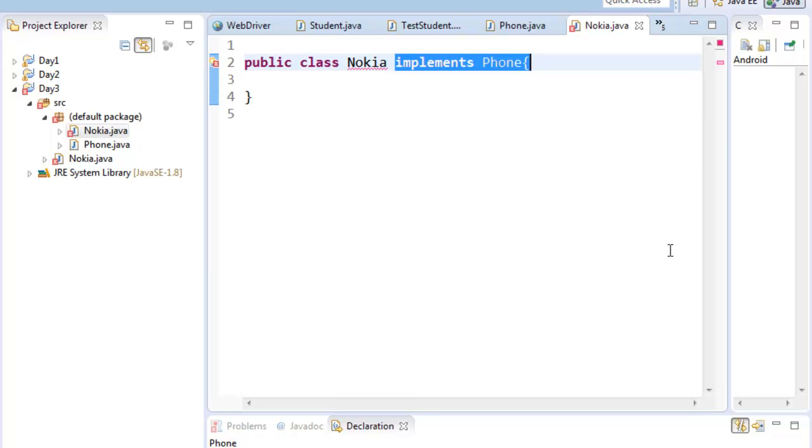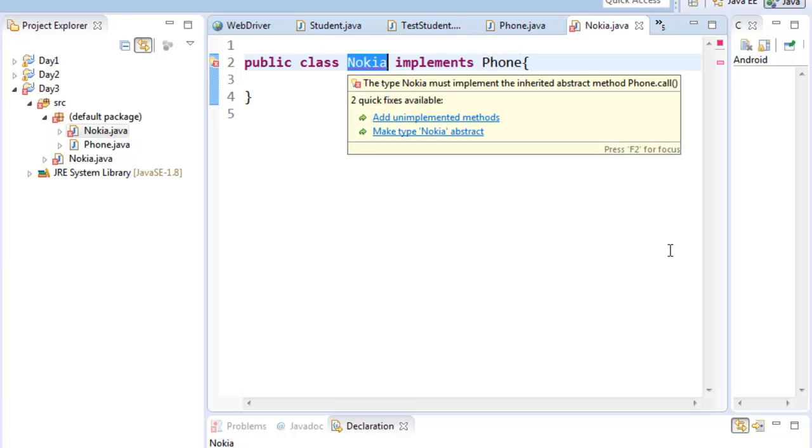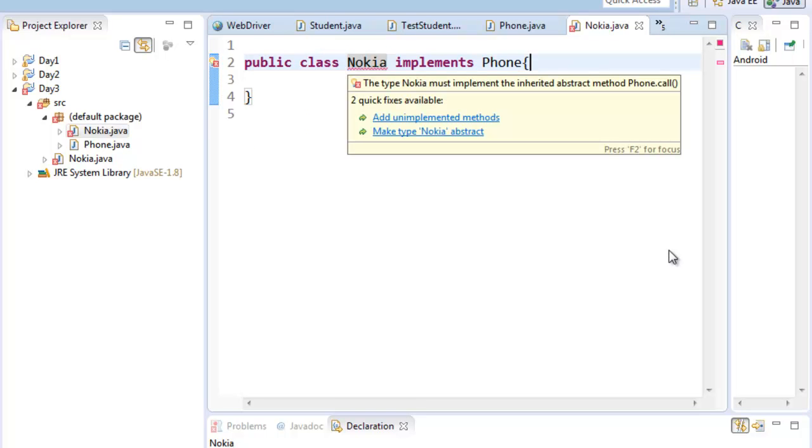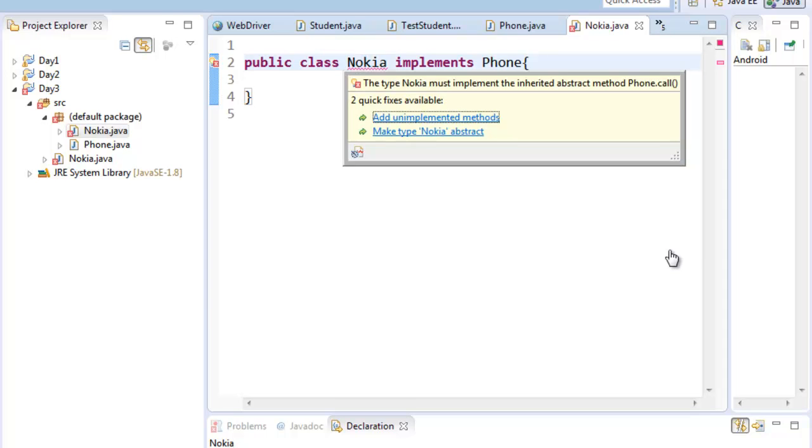This means that the Nokia class will have all the features of the Phone interface. It will give bodies to all the functions in the Phone interface. You move the mouse over this error and say add unimplemented methods.